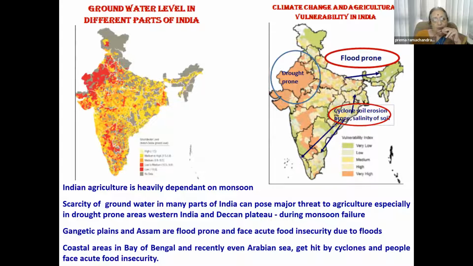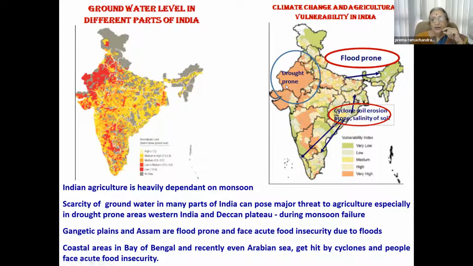We will now move on to the chronic food insecurity and its impact of climate on this. India is in a very precariously balanced situation in terms of groundwater, and we have not really taken care of this, by overexploitation of groundwater in many parts of Tamil Nadu, Andhra Pradesh, and certain parts of Madhya Pradesh and Rajasthan. Groundwater is sinking and will not be able to provide even sufficient drinking water in many parts of India, and that has to be urgently addressed.